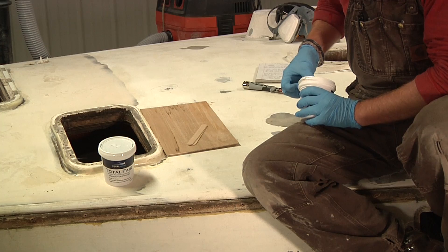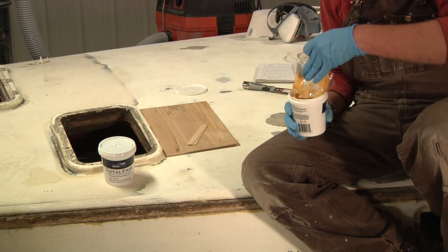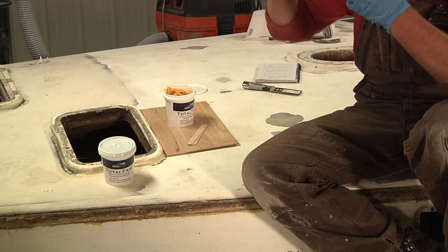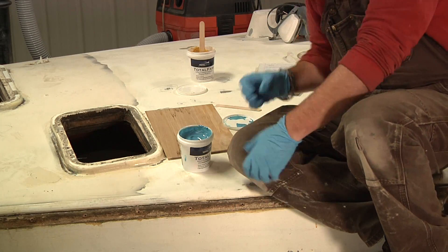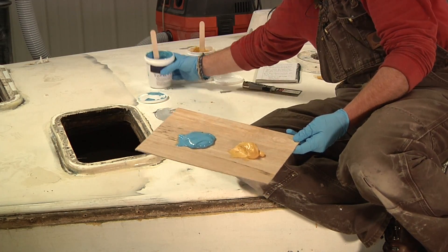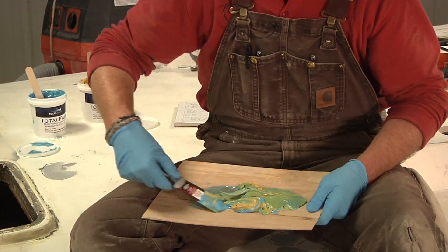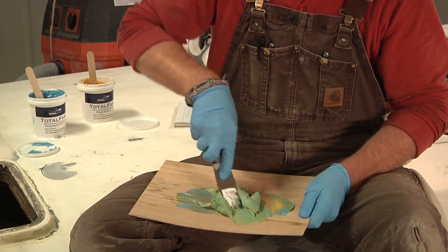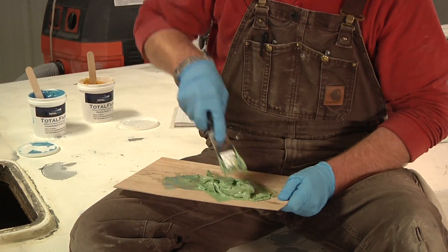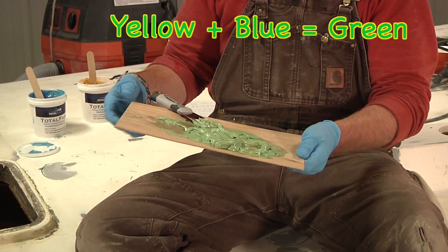Let's get some of this mixed up. All epoxy is two parts — you've got your base and then you have your catalyst. The two parts of this epoxy are two different colors, and this stuff gets mixed one to one — equal amounts of both the base and the catalyst. You kind of just need to eyeball it, but I haven't had an issue with it not curing on me yet. It must not be that delicate where the ratios have to be exact, otherwise it won't work. Everything is a nice consistent color — so this is mixed. Let's lay it down.